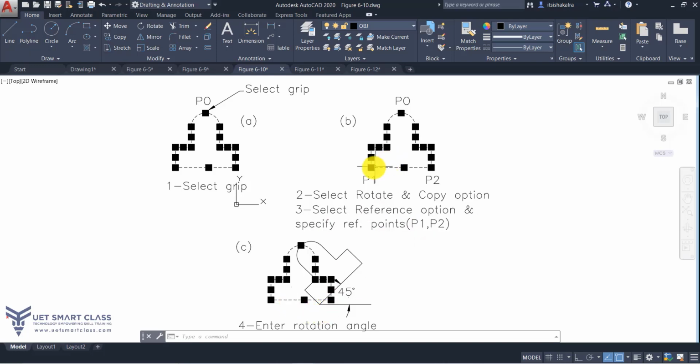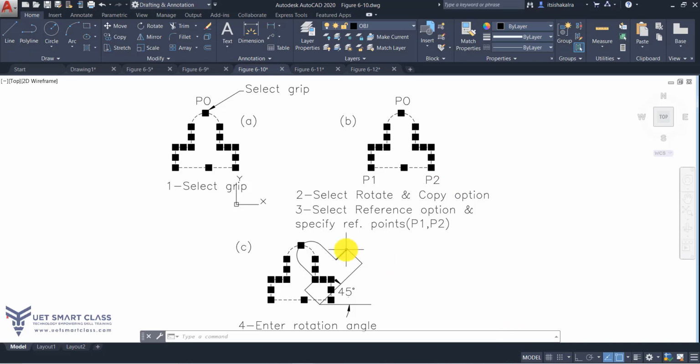Like for example, this is P1 and P2. So select point 1 and point 2 and it will take the reference of this line, and by rotating on that particular angle, it will rotate. Enter the rotation angle and it will rotate. The copy of the object will be rotated on this angle, taking these points as reference points.